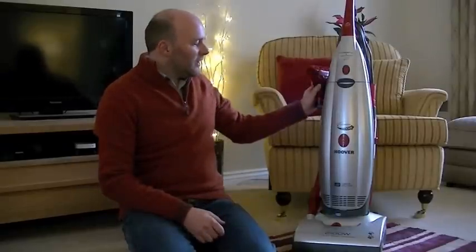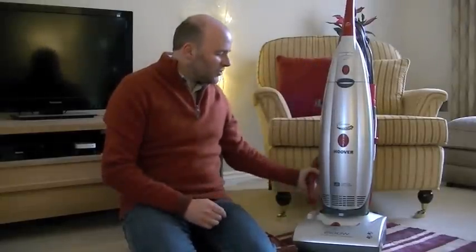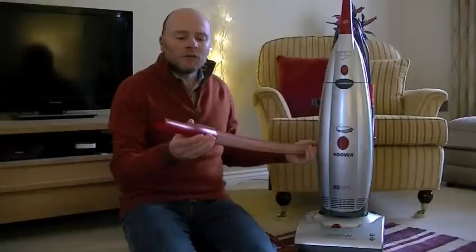So as usual, I'll be getting my bag of filth out and spreading a whole load of muck on this carpet in front of me and passing the Purepower forward and back through the mess just to see how well it performs. Also, I'll be going into the kitchen and throwing a load of rice, flour, sugar, couscous, all sorts of things on the kitchen floor to see how well it picks up debris on hard surfaces. And finally, I'll be testing the performance of the attached hose and cleaning tools.